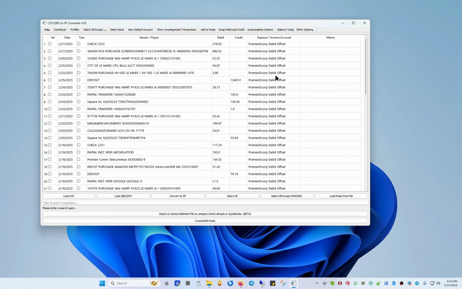Now I mentioned this thing also supports profiles, and this is pretty cool. So let's say that you have not two people, but just two different company files that you use, and you want to separate the autocompletes and the accounts from each other. What you would do is click Profiles.